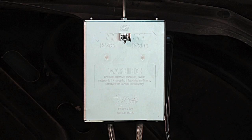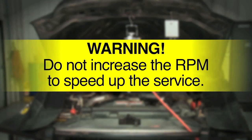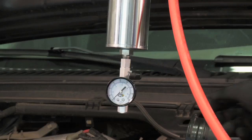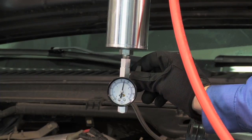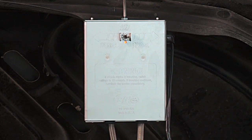The service runtime is controlled through the timer box. Increasing the RPM will not speed up the service time. Warning: increasing the RPM could result in rich conditions which cause extreme oil dilution and may hydrolock the engine. Open the ball valve on the supply tool. Turn the timer box to the higher number to start, which will give the longest time between firings.